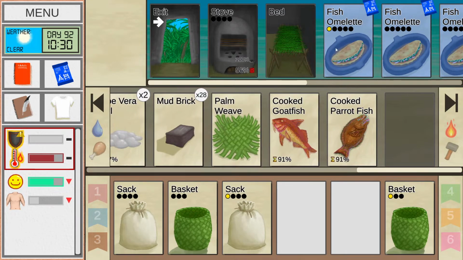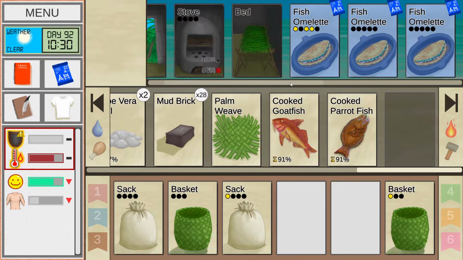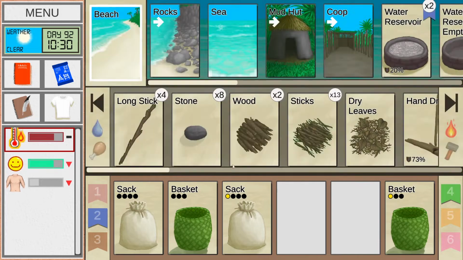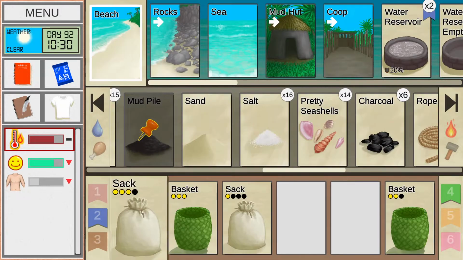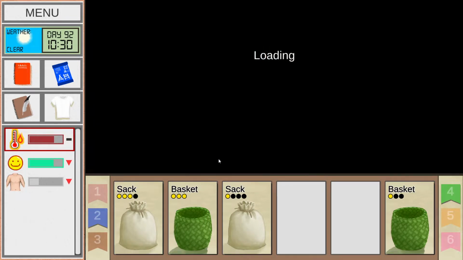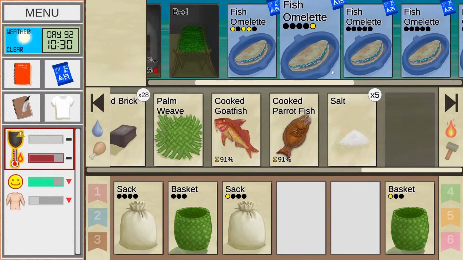Okay, another cooking pot. Let's see. Okay, we're gonna need some more salt, right? 3, 6 salt, yeah, sure. Let's get that ready. So it's better to do things in batches. It's more efficient for your own personal time. Okay. There. Cool.